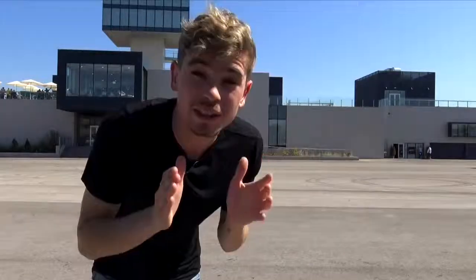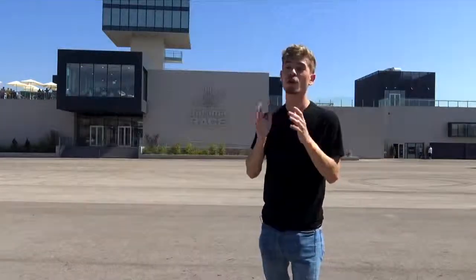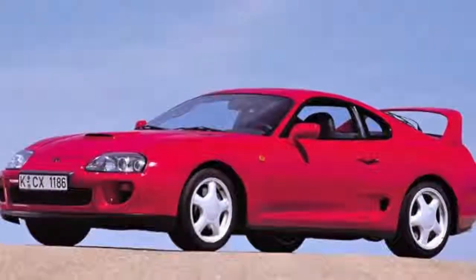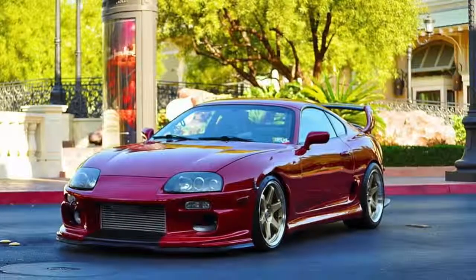Following that, the A70 was the first ever Supra to be launched as a purely Supra car without the Celica name, launched in 1985, with 270 horsepower and selling over 200,000 models. In the early 1990s, Honda launched the NSX, so Toyota needed to come out with a really exciting sports car — they launched the A80, which we all know from movies such as Fast and Furious. In its most powerful turbocharged version it could produce 326 horsepower, and some tuned examples are reported to have up to 2,041 horsepower. Production ran all the way through to 2002 when it had to be stopped due to regulations, and that brings us all the way to today.